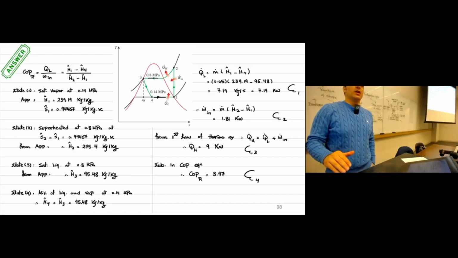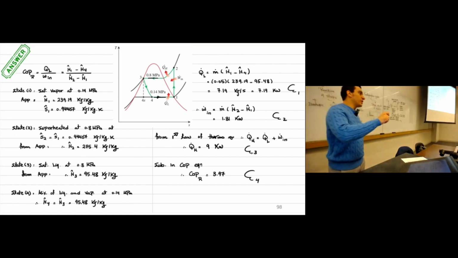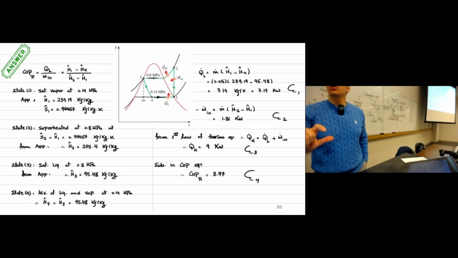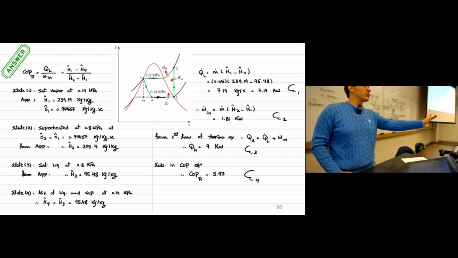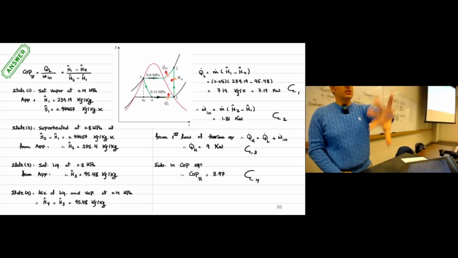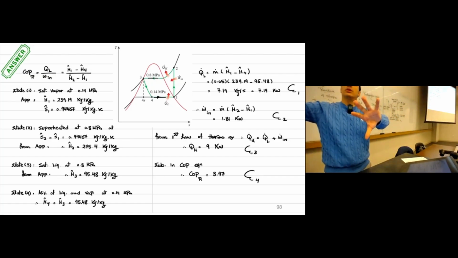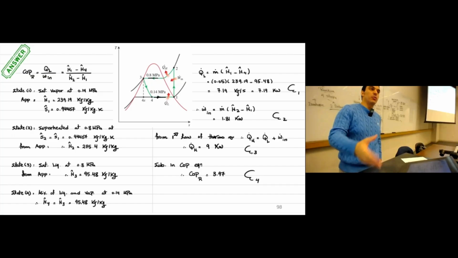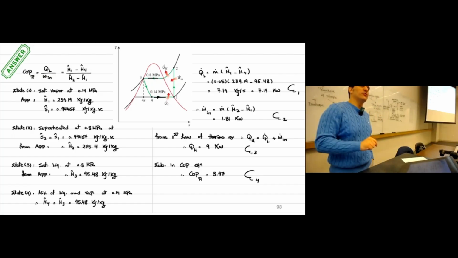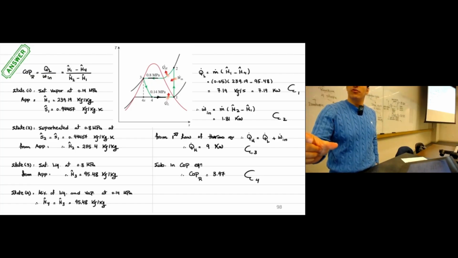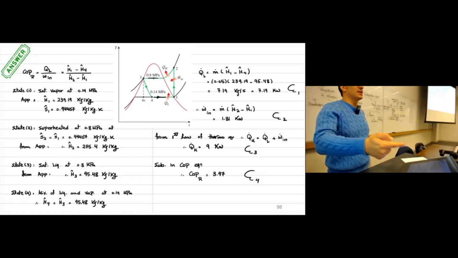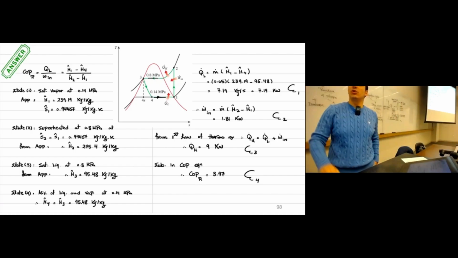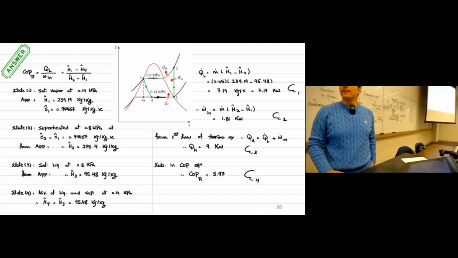Is it clear? If I ask you, okay, if this cycle operates instead of as a refrigerator, I operate it as a heat pump. So what will be the coefficient of performance? So if you remember, we said the coefficient of performance of heat pump is coefficient of performance of refrigerator plus 1. So this number, 3.97 plus 1, it will be 4.97. So this will be coefficient of performance of the same cycle if we are using this cycle as a heat pump instead of a refrigerator. Clear?